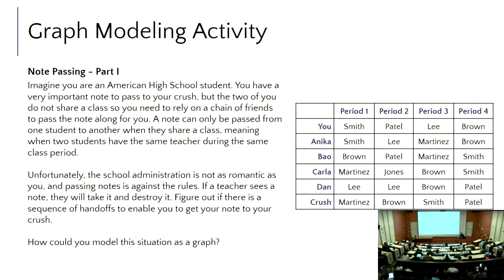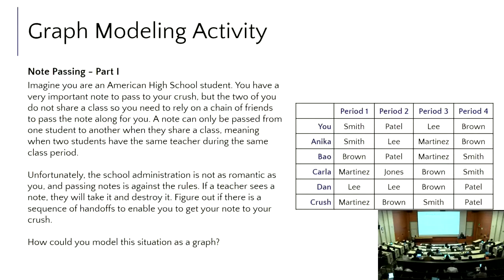You can also label it period 4, because you also share period 4 as well. Ooh, good question. I love that you looked in this table, and you can see Anika and I also share period 4. So what do you think? Should we put period 1 and period 4 on the same edge? Or how would we represent that Anika and I have 2 classes together? Any ideas?